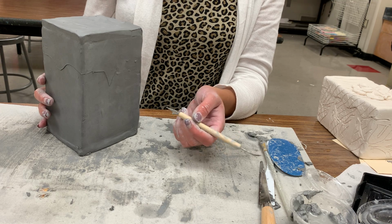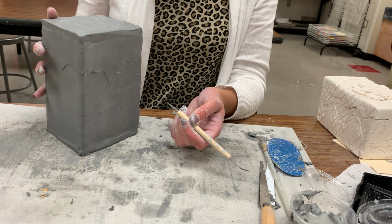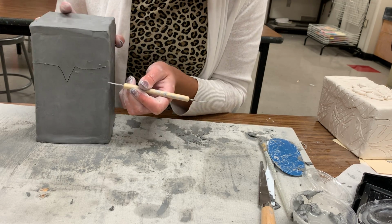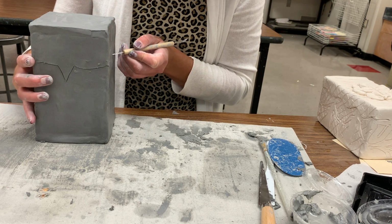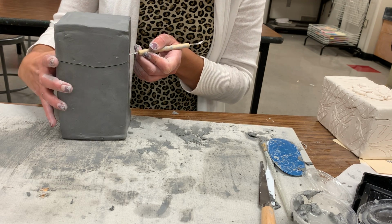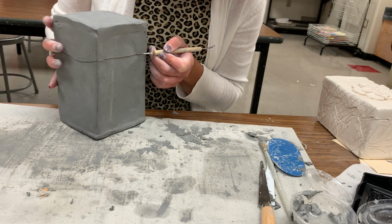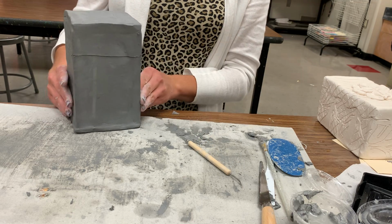Try not to do like a crazy zigzag pattern. You're going to have to cut all of that out and then also smooth it and make sure it lines up. So it is better if you keep it simple. There can be some slight waves as you're going around. You can put a key in here and there like I just did. But the simpler you keep it, the easier time you're going to have. And then when you get to your last place, make sure it lines up with your starting.